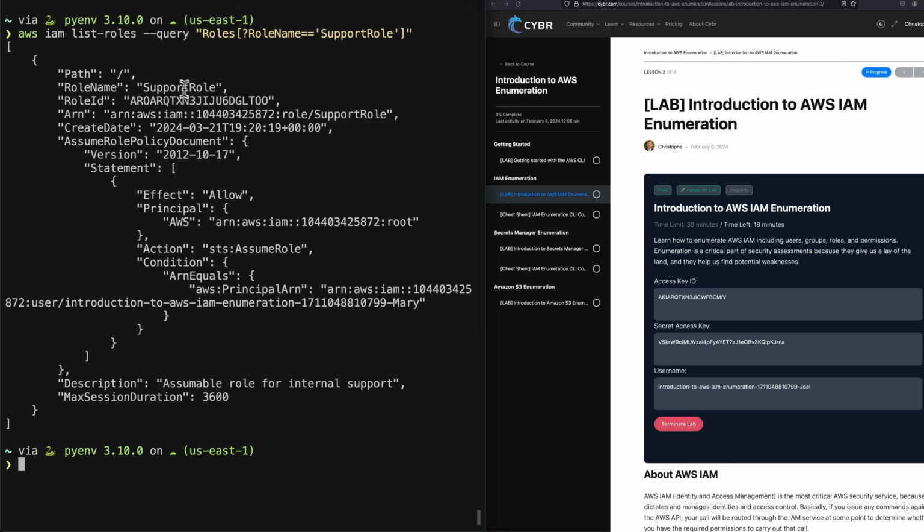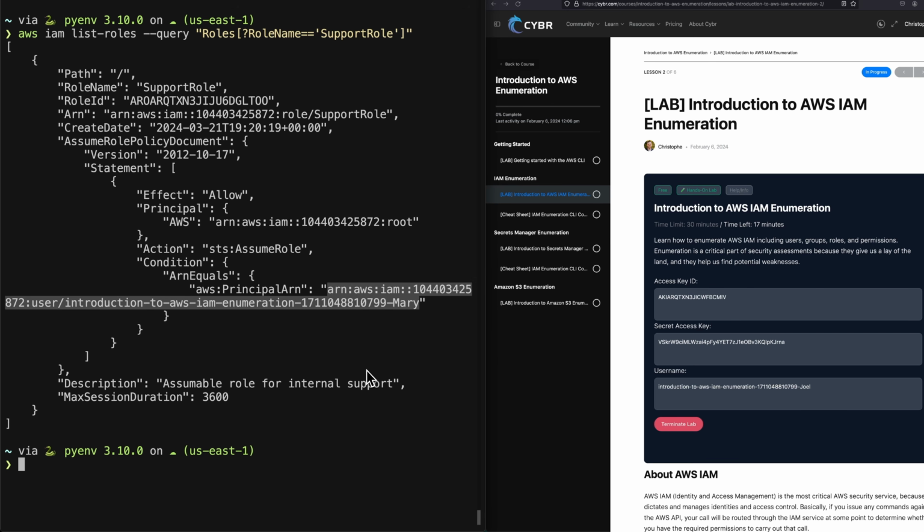Now we can see information about the support role, including what's allowed in the assume role policy document, which dictates who is allowed to assume this role. This is interesting because we can see that our Joel user doesn't have access to this support role, but the user Mary does have access to assume this role.